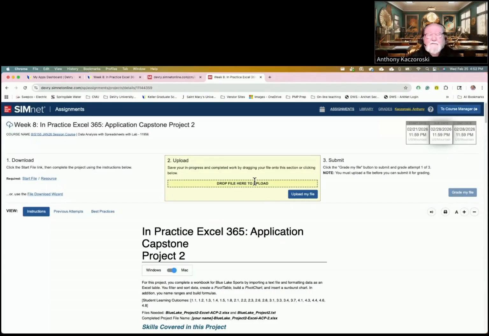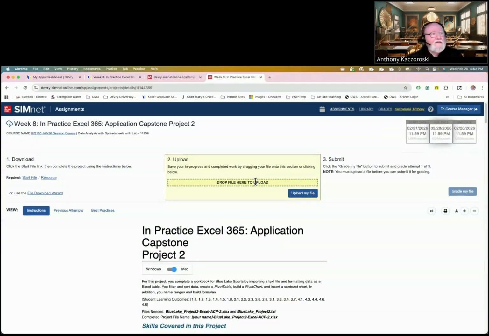And if you are done with your file, you can grade it at that time, or you can just upload it and store it in the cloud so that you can have it for later purposes, then download it and continue working on it if you wanted to do it that way. Once you have it completed and you upload it, then you would grade it and you would get the results of how well you did.